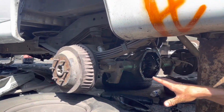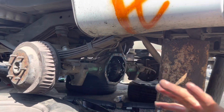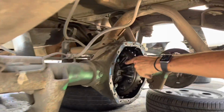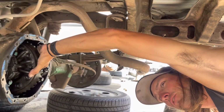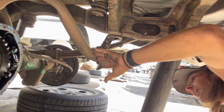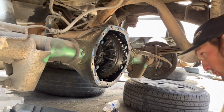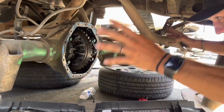The Express vans that were 3/4 ton, but 6-lug, came with a hybrid axle where it's a 9.5-inch ring gear. You can tell it's not a 10-bolt, because there aren't 10 bolts going around, and there's not 10 bolts on the ring gear. And this one's already been taken apart, but this one is either 33 or 35 spline axles. It's semi-floating, it's not full floating like the 14 bolt. And it drops in because it's the same length as the regular width axles. So if you blow up your 8.5 and you have a GMT 800, you can buy this, swap your brakes, and then have an actually strong axle in it.